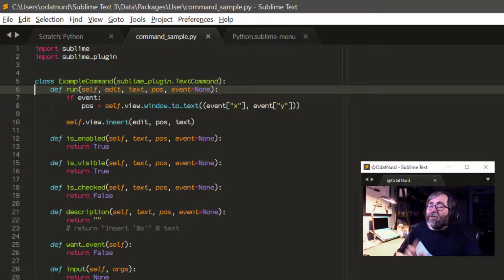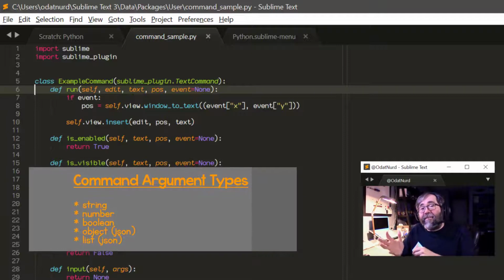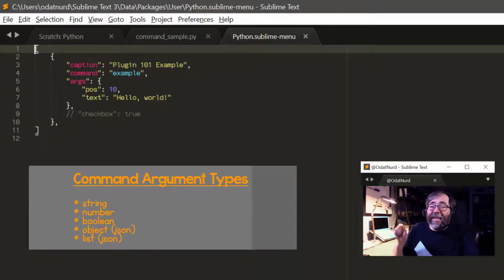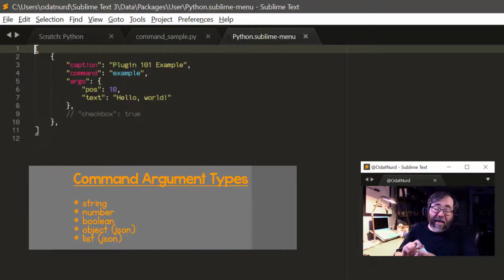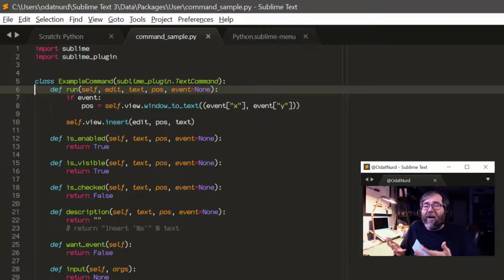And note also that when you're providing these arguments, they can only be the core types in Python. For example, integers, booleans, lists, and objects. There are some technical reasons having to do with how the plugin host and the core of Sublime communicate behind the scenes. The easiest way to remember why this is absolutely required is that you have to be able to express your command in a JSON file with this args dictionary, and JSON only supports strings and integers and lists and objects. So it's not possible to put, say, a custom class of your own devising in there. You'd have to do that in a different way.